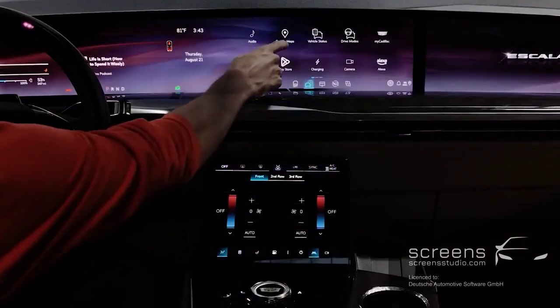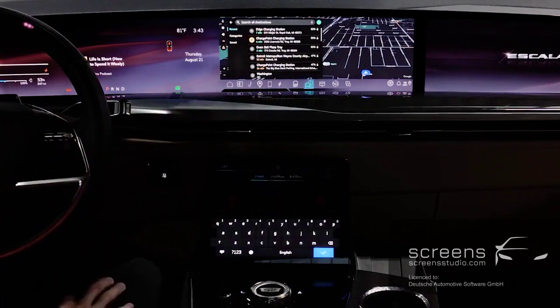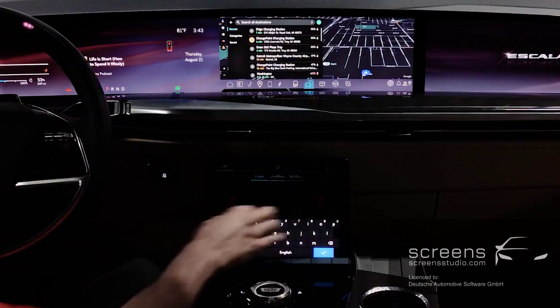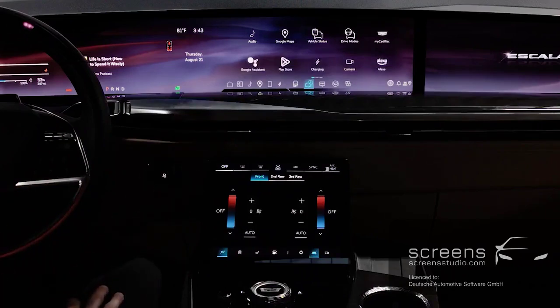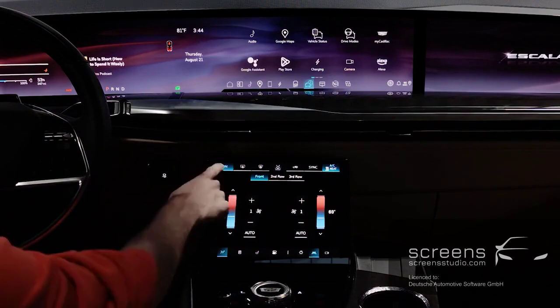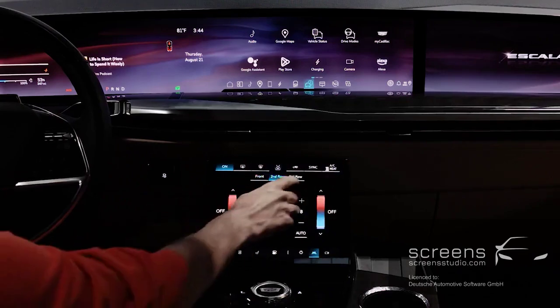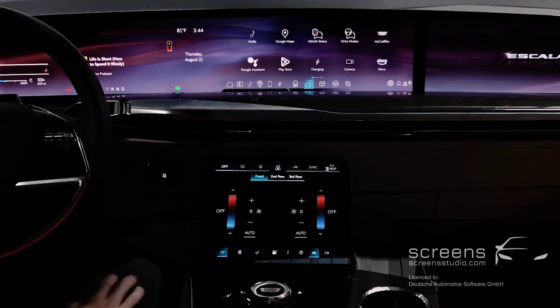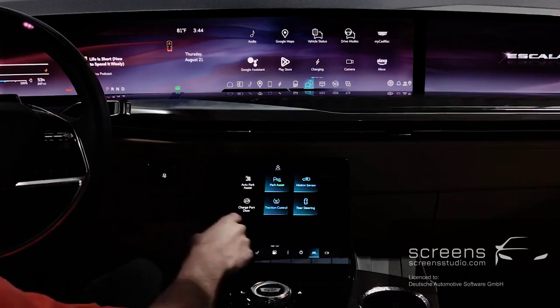Let's look at the subunit, where the keyboard will appear anytime typing is required within the head unit. The subunit is also where we can find climate controls for the entire vehicle. The 2 down arrows at the top open up a 2-page controls menu.